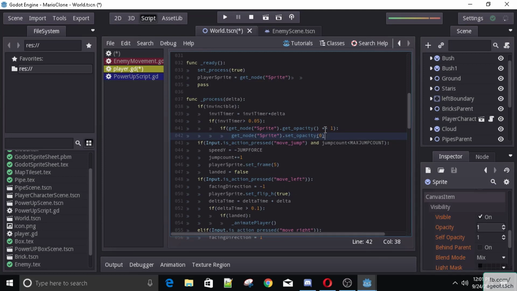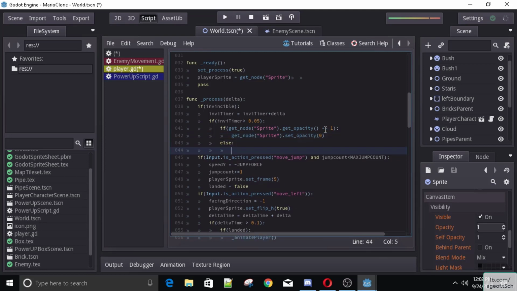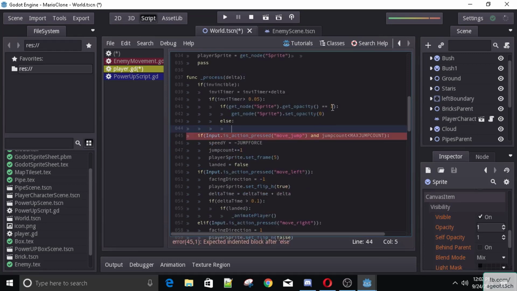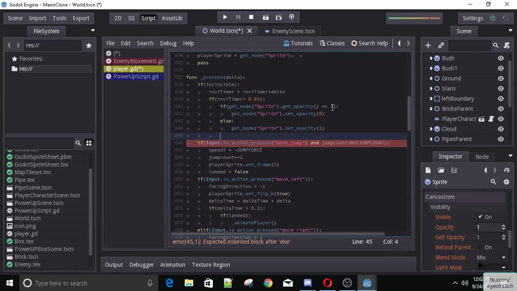Alright. Else it means that the opacity is going to be 0. That means that we are going to set it back to 1. Sprite set opacity 1. Alright, and when this is done, we are going to reset the invincibility timer to 0.